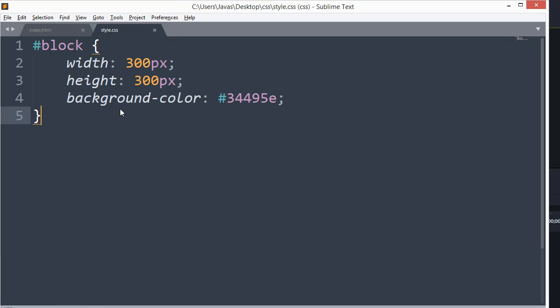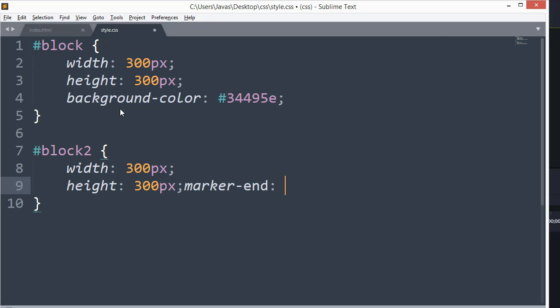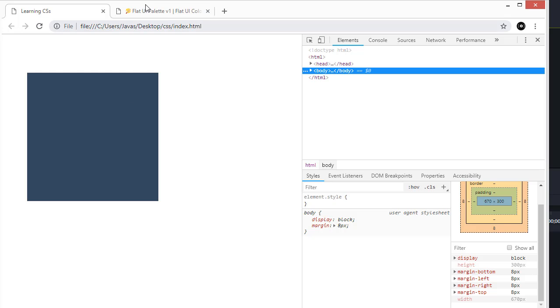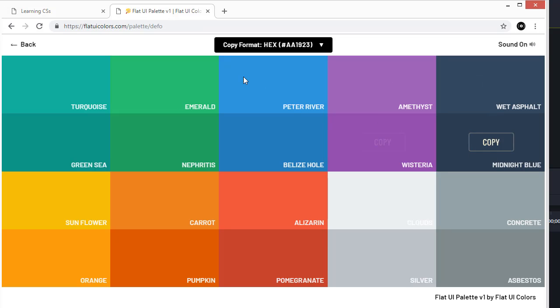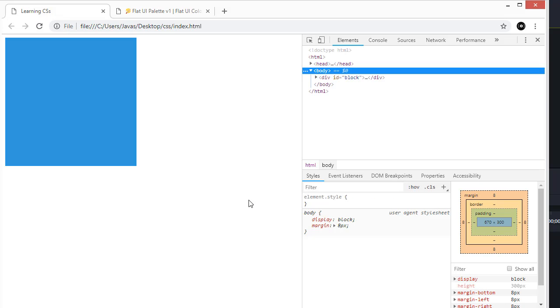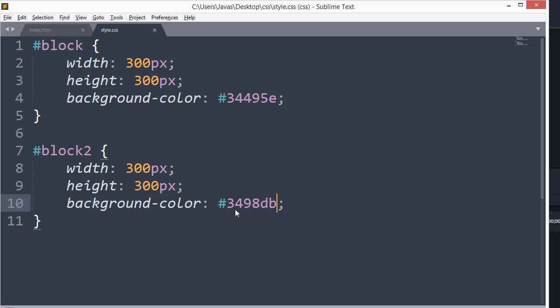Okay, let's go to style and then call the ID, which is block2, and which contains width of, for example, 300 pixels, height 300 pixels, and if I just add some background color, which is, again, if you just go to Flat UI, and then let me just copy this color, which I like the most, there it is. Now you can see basically we have two boxes, but it's kind of overridden. It's on the top of the block.